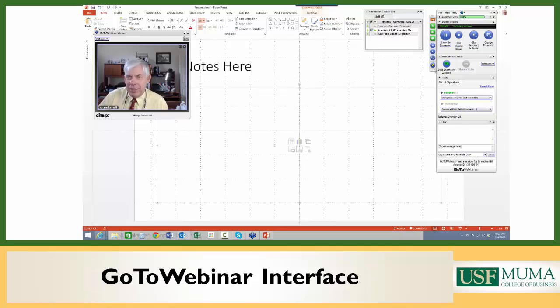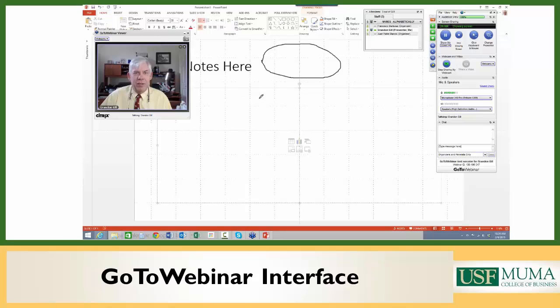Now, another thing this allows you to do is use a drawing tool on the screen. You can use a pen. Now, with a mouse, a pen is not that useful. A lot of the times when I do online discussions, I actually use a tablet PC, such as the Microsoft Surface. In fact, we require our students to use the Microsoft Surface in our Doctor of Business Administration program, and we supply them with it.